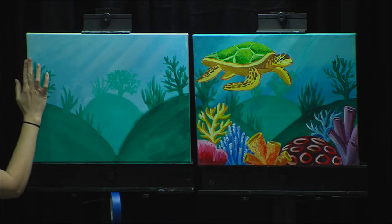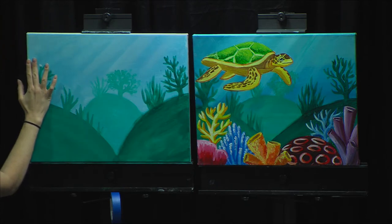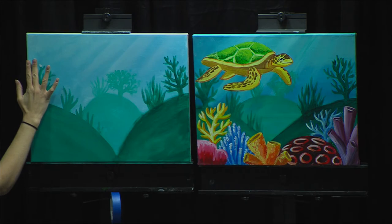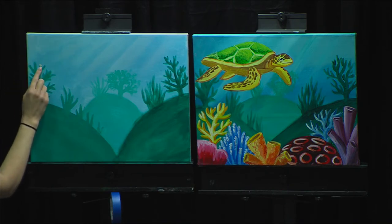Okay, give ourselves about 2 fingers space. So we don't want to put it right on the edge of the canvas, but we want to put a little dot right there next to our fingers. See how I gave myself a little bit of space by putting my 2 fingers there? So we came down the middle part to the bristles, put our 2 fingers there, and put a little dot right there.